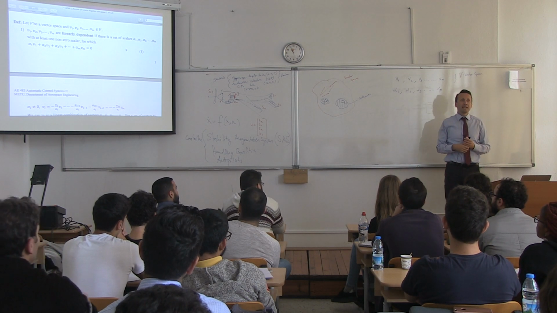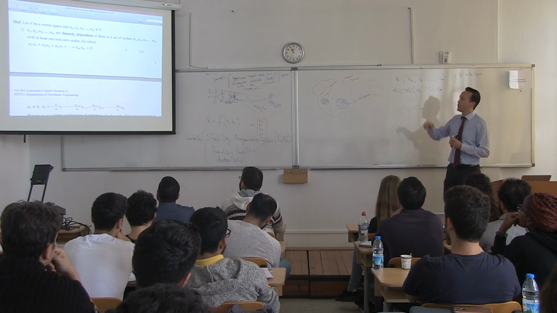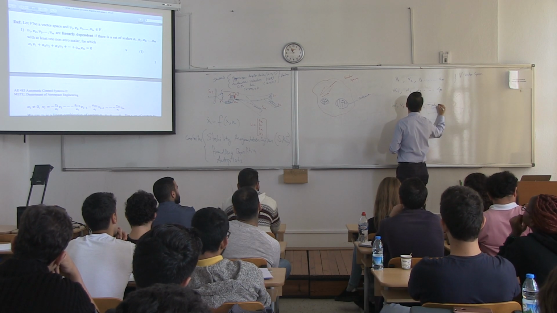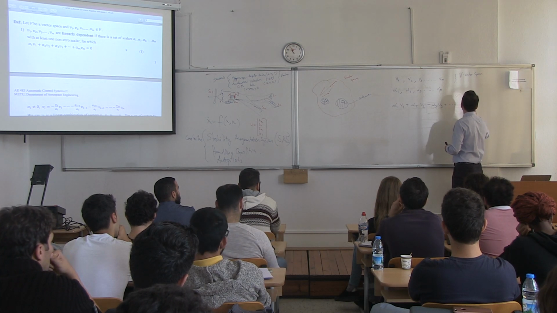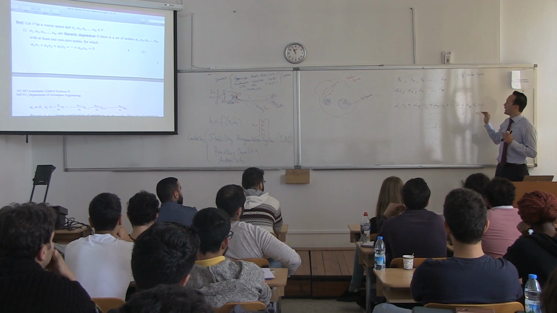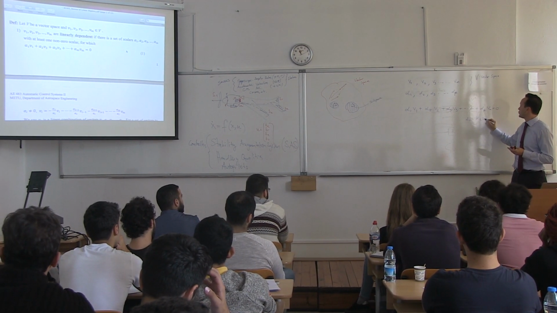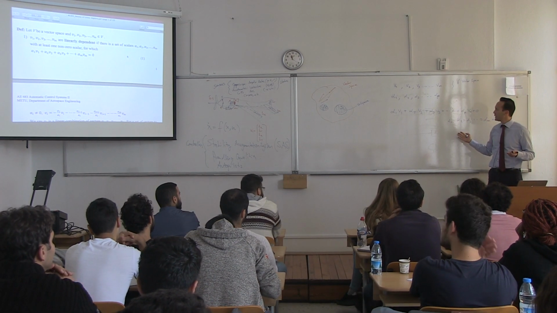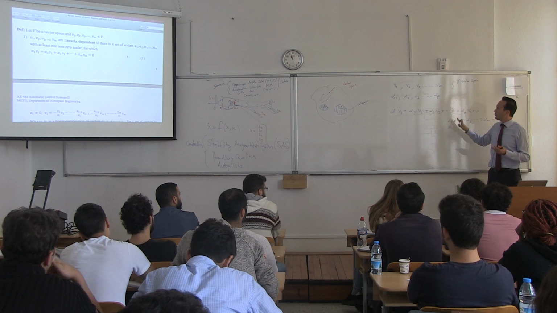These vectors, we would call them linearly dependent if there's a set of scalars with at least one non-zero scalar for which this holds: lambda 1 V1 plus lambda 2 V2 and so on up to lambda m Vm is equal to zero. If this holds, we will call the vectors linearly dependent. So why is that? The obvious solution is that all lambdas are equal to zero, lambda 1, lambda 2, lambda 3, all the way to lambda m. That's the trivial solution, but I'm not talking about that. If at least one of them is non-zero, then I could do, for instance, this.